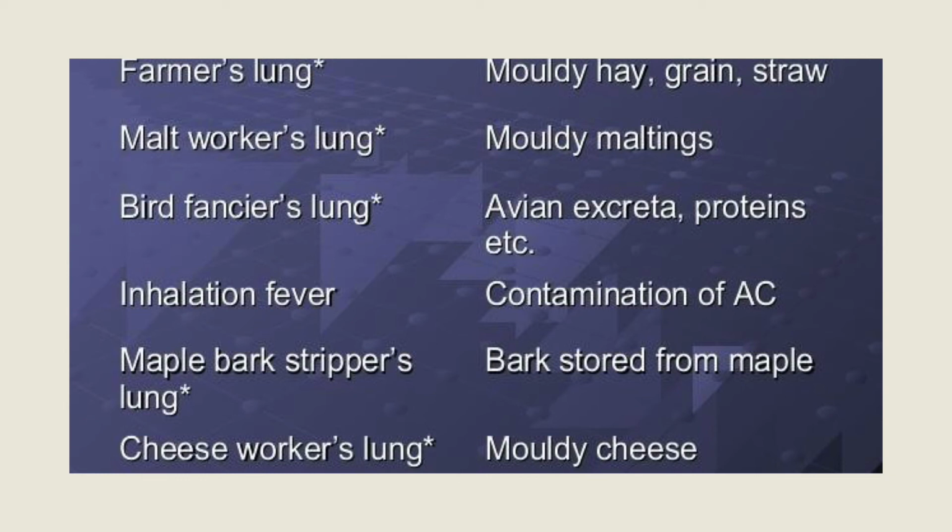Here is this image on the side, just to emphasize that basically anything can lead to hypersensitivity pneumonitis. If you're a farmer and you work with hay or grain or straw, you get farmer's lung. This is the reaction against hay. If you're a pigeon breeder or you have pets, you might get allergic to the droppings of birds, and that's bird fancier's lung. If you have a reaction to molded cheese, that's cheese worker's lung. So again, the names are kind of insane, and for the first time in my life, pathologists finally named a disease properly. But the point is, it's not a single disease, it's a spectrum.